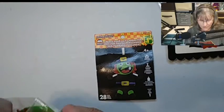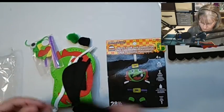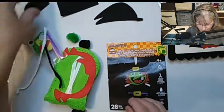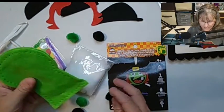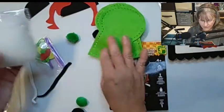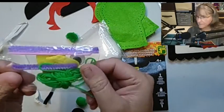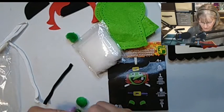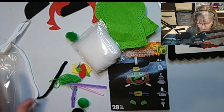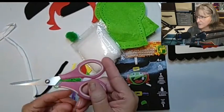So if we open here, we are getting some pom-poms. This material looks like the dress, and the hat. So we'll need to look at the picture. There's also hair, ribbon, and we will need to sew. What I like about this is that there are already holes pre-punched, so it's going to be easiest to sew, especially for kids. Some stuffing, and in here you have wiggly eyes, cord, and a needle. This looks pretty complete, except we will need glue. I've got my craft glue and a pair of scissors — I'm all set up.